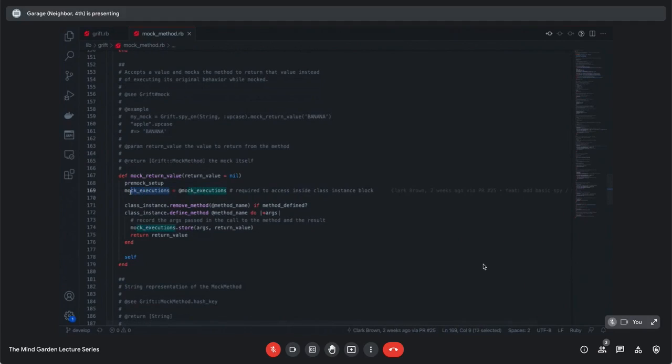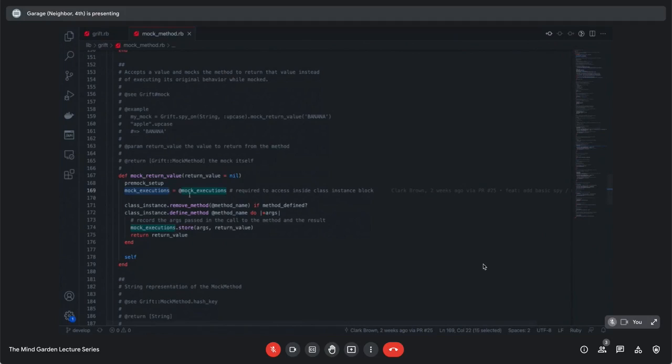we need to, because we're going to be accessing this from within the other class, we need to be able to access the mock methods class variable inside there. So we can't do @mock_executions, because it would look for whatever class we're mocking's variable mock executions. This is kind of like the pattern of const me equals this, and then using me when you're diving into something, if you have weird bindings in React.